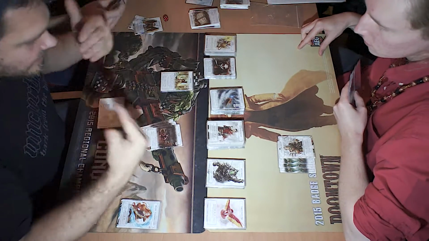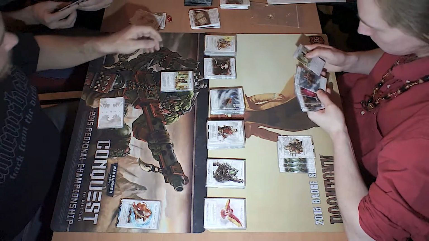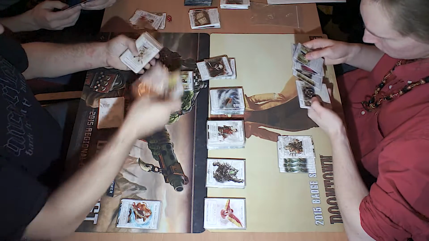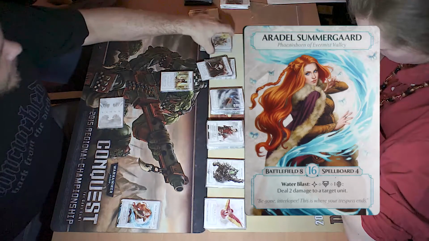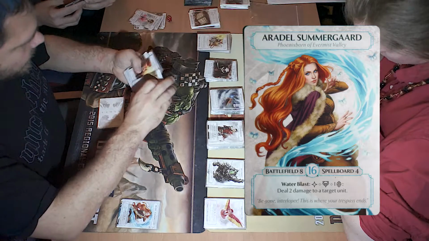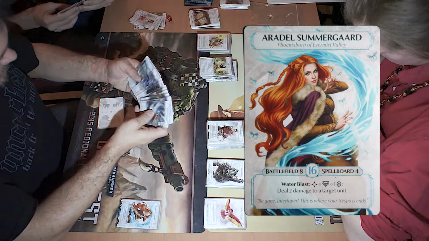You've seen me play this deck now in 2 games, and when the video starts here, we've already drafted our Phoenixborn. So I've drafted Ardell's Summer Guard, and she's got a battlefield of 8 units. She can handle, which is massive. That's the Swarm Lord kind of strength. So she's able to hold a lot of units.